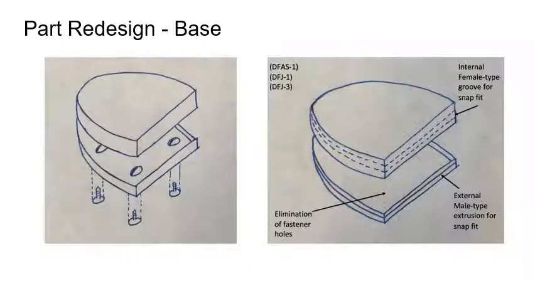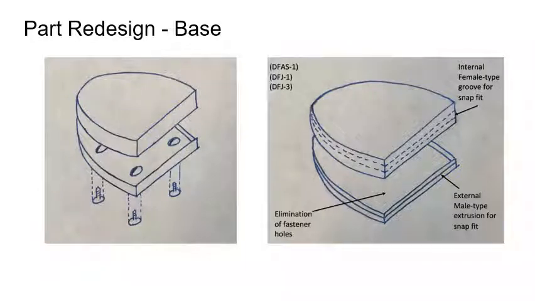We identified a platform in our design that could be improved to raise our design efficiency through the elimination of fasteners. The picture on the left shows our initial design for our base and base lid. The picture on the right shows our redesign of our base and base lid with the elimination of fasteners and thus the elimination of fastener holes.